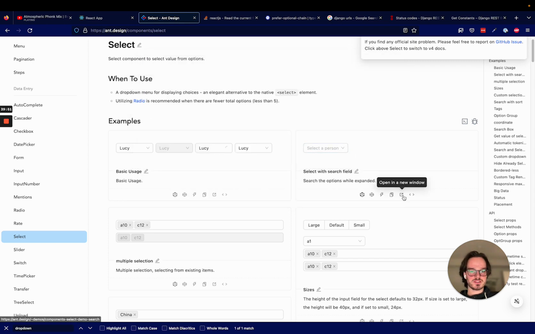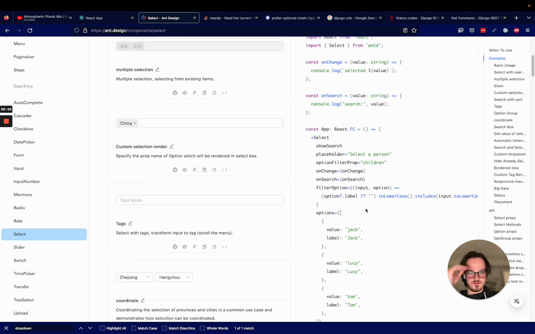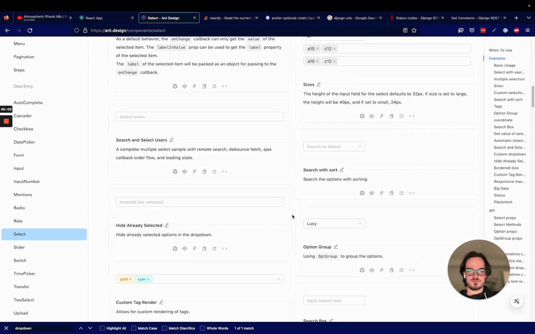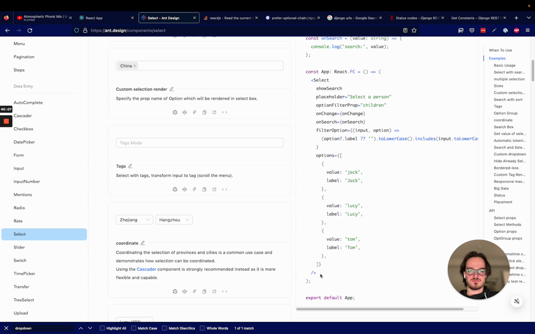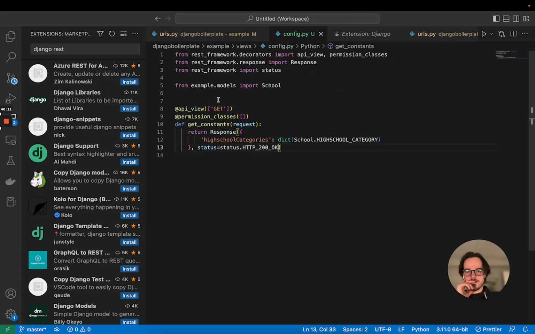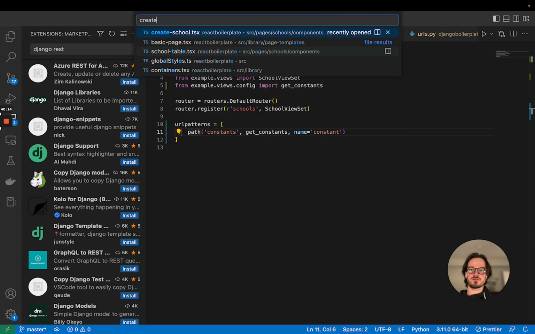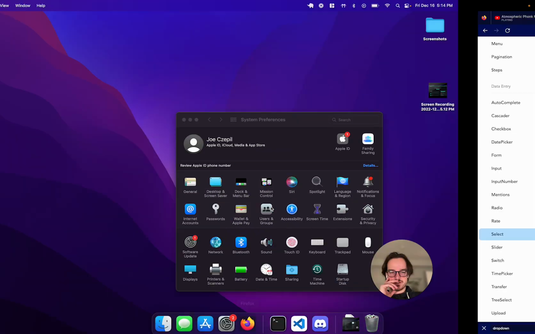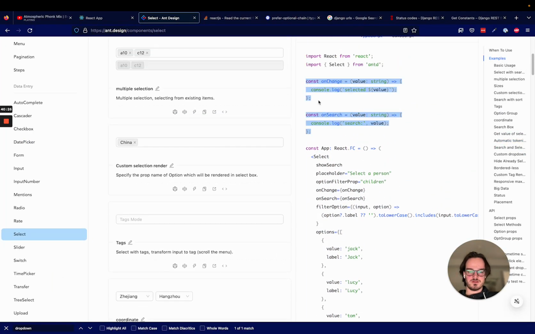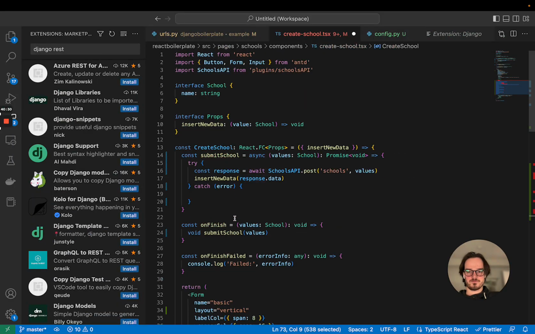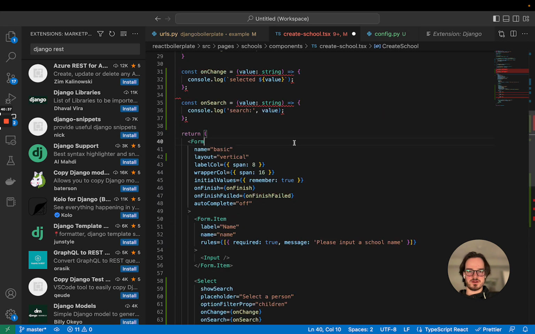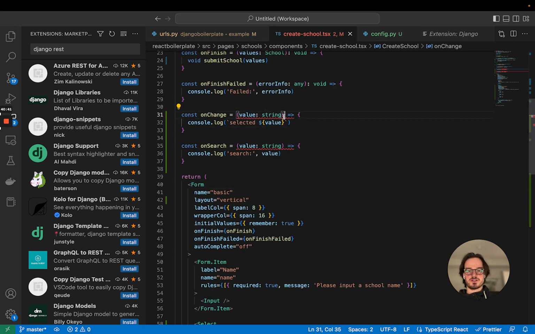Okay. So let's see what we got here. Got a whole bunch of stuff. So if we take that and we go back to our create school form, we can just add that here. Oh, let's grab those methods they had as well. We'll modify them, but grab those. And then we also need to import select, and then we've got some type errors here. Missing return type. This will return nothing, and this will return nothing as well.